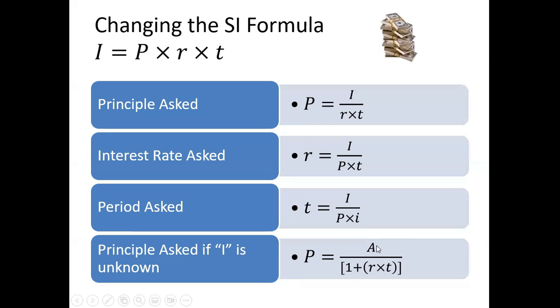This is the way I prefer to remember it. Your future value A is bigger than your interest. So when future value comes in, in this formula, it kicks the interest off its perch. Interest falls to the ground. Its little cap goes over its eyes. It turns into a 1. And we add that to RT. That's the way I remember it. You can do the same.